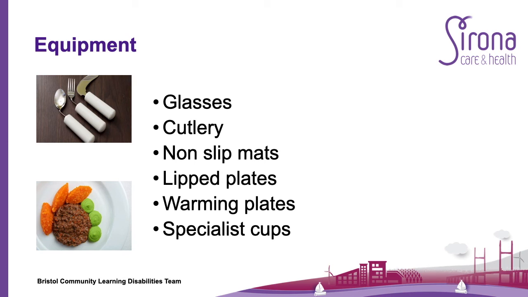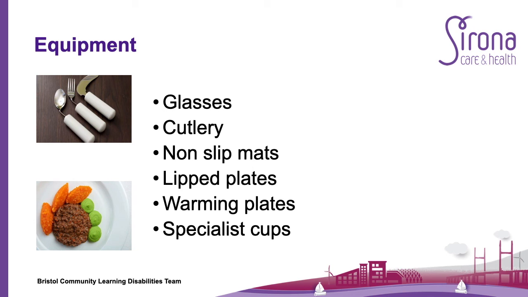This is a list of some of the equipment that may benefit service users when eating and drinking. If they have glasses, it is really important that these are offered to the person before meal times, to ensure that they can see the food and equipment and can be as independent as possible throughout the meal. Some service users may benefit from large-handled utensils if they have difficulties with their grip. There is a variety of specialist cutlery that may suit different people, such as weighted cutlery to reduce the impact of tremors, or angled cutlery if the person has difficulty with their arm or hand movements.